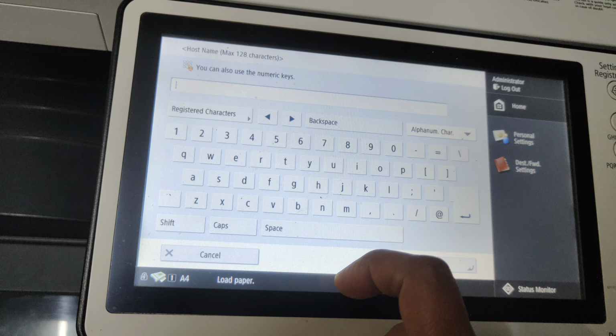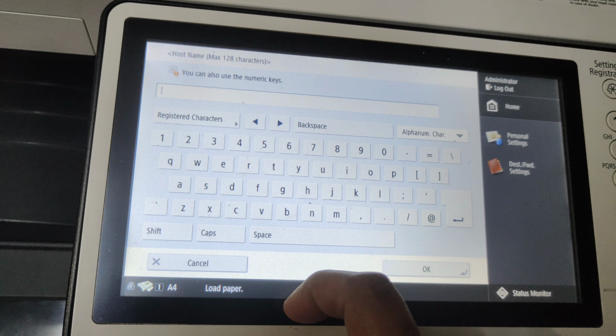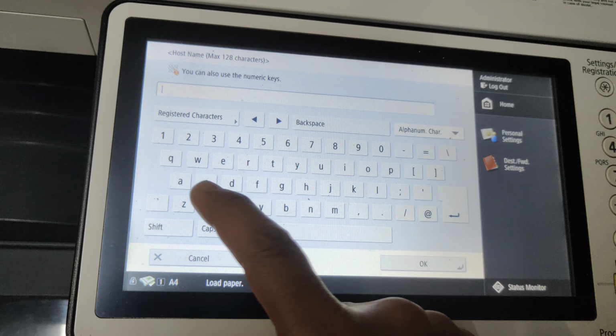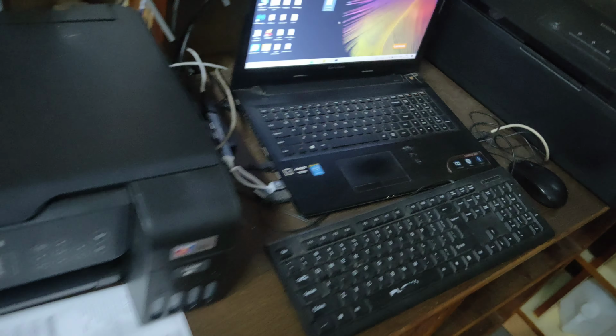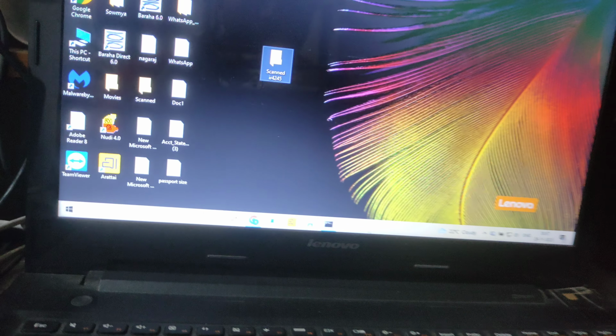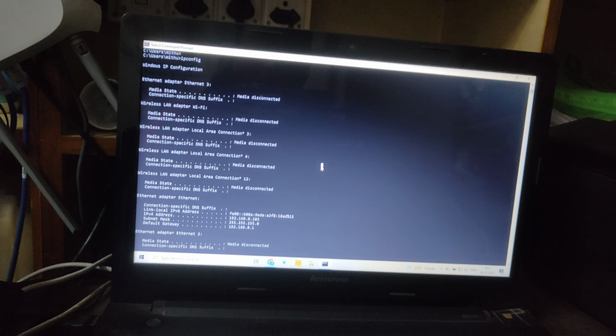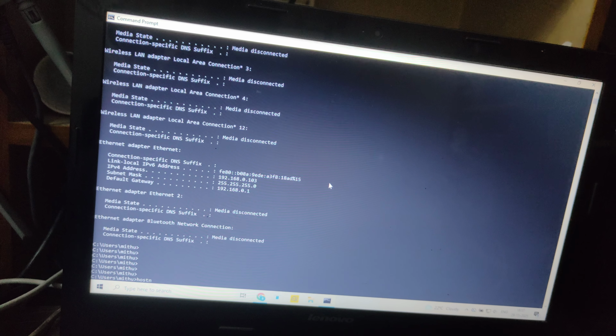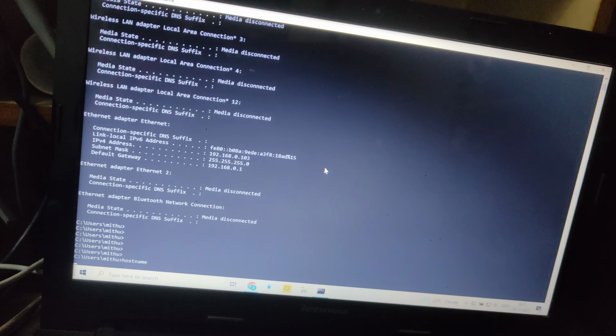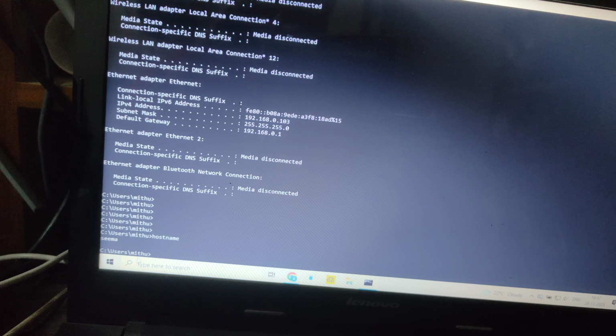If you are unsure of the host name, go to your computer, either laptop or PC, click on Start, type CMD to open the command prompt, and execute the command hostname. It will show the host name of the computer.